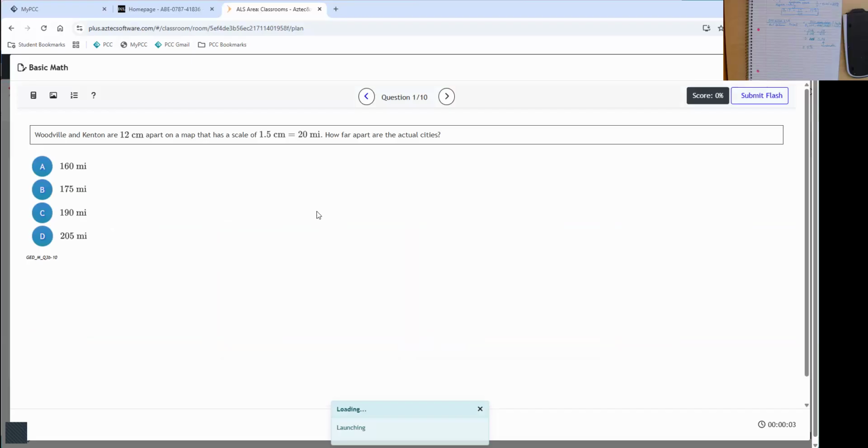Okay, so if I go to basic math, here it just gives you questions. So these are sample questions, GED sample questions. And that way, if you did find that you were struggling with certain questions, you could take screenshots, learn how to take a screenshot on your computer. You can send me screenshots of the questions you would want to go over in class. Or you can also get tutoring. Does everybody know that you get free tutoring?